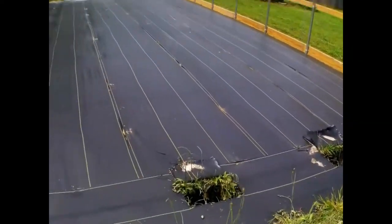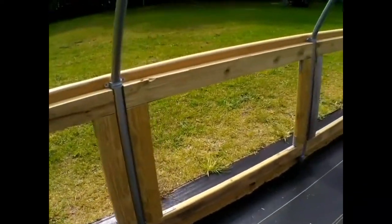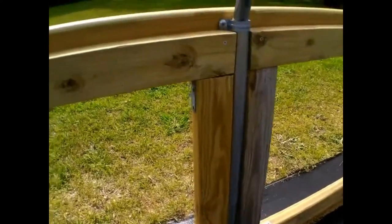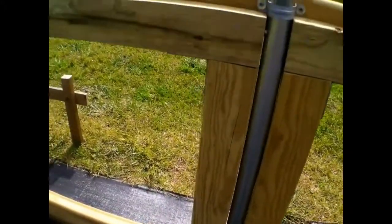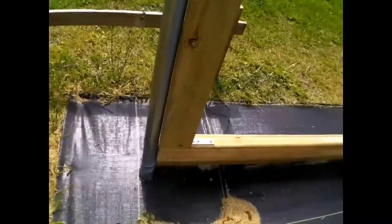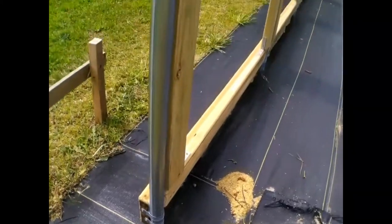But he cut the fabric and made four holes, and there was no need to have four holes, only two holes. But anyways, this is the back side, and I put these L brackets in there on all four corners. That gives it more stability, and so in each one, I did it like that. Also, down here at the bottom, I went and put two of those clamps there.